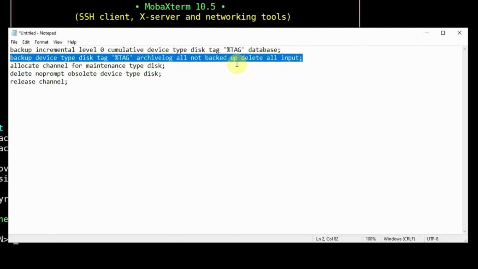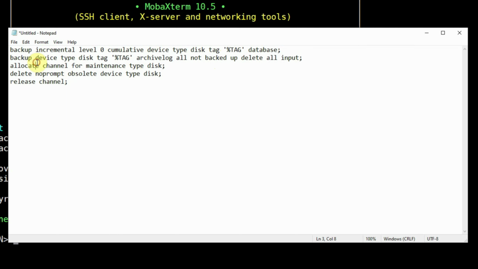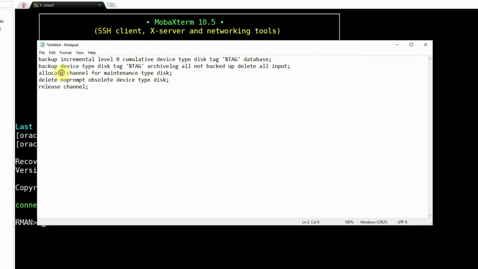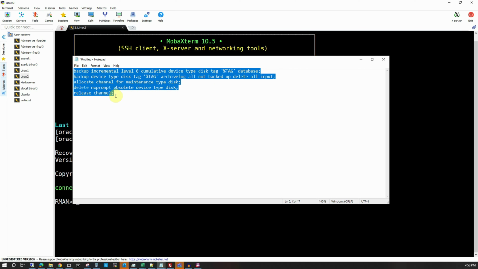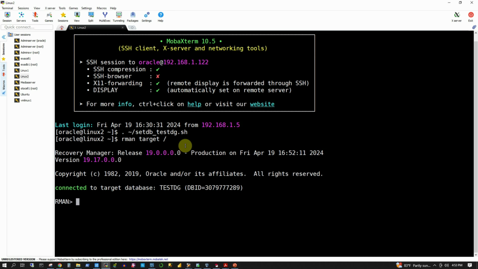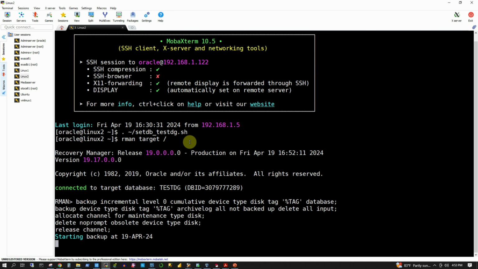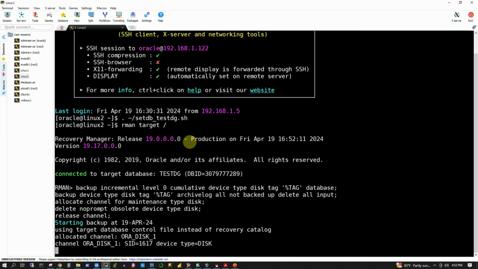Whatever archive logs are not backed up, those will be selected for backing up by this job, and also they will be deleted after backup. Then it is allocating the channel for maintenance type disk, and after that it is deleting the obsolete backup pieces, and finally releasing the channel. So copy this, and then we will simply paste the command.